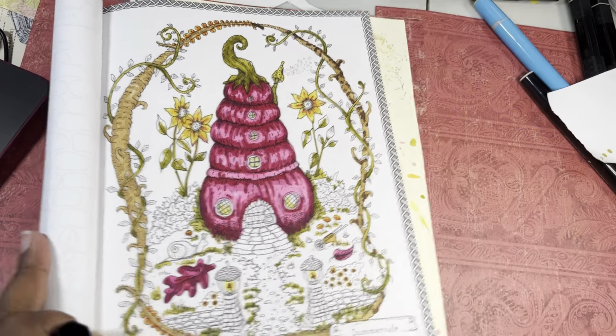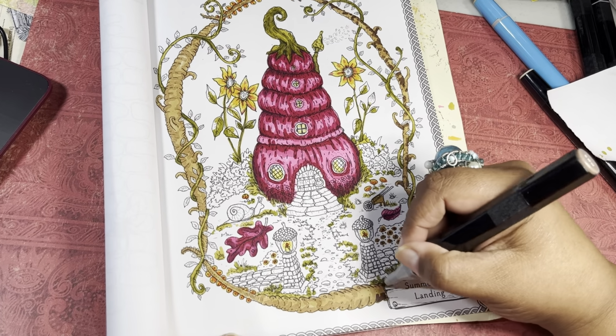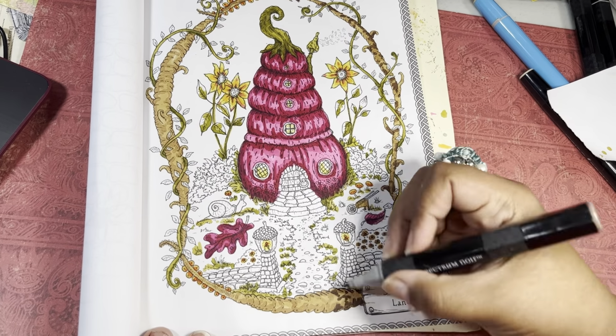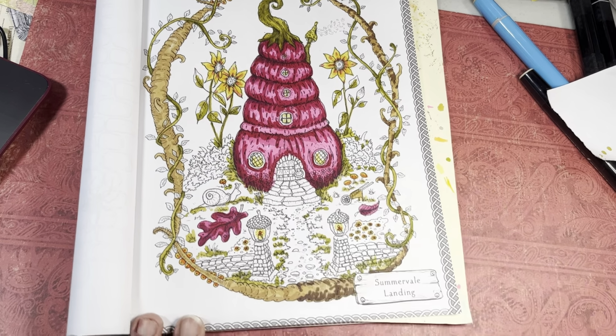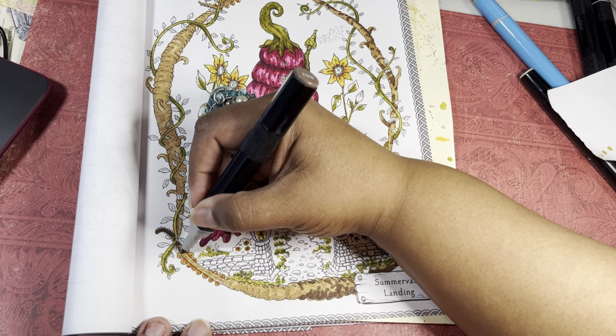Okay, so I've done the same concept here. I've done a light brown, a medium brown, and now I'm doing the darker brown. And I am not actually, quote unquote, coloring each line. I'm kind of doing a dabbing and a dash to get in kind of more texture along with getting in a darker color. So that's something else you can do.